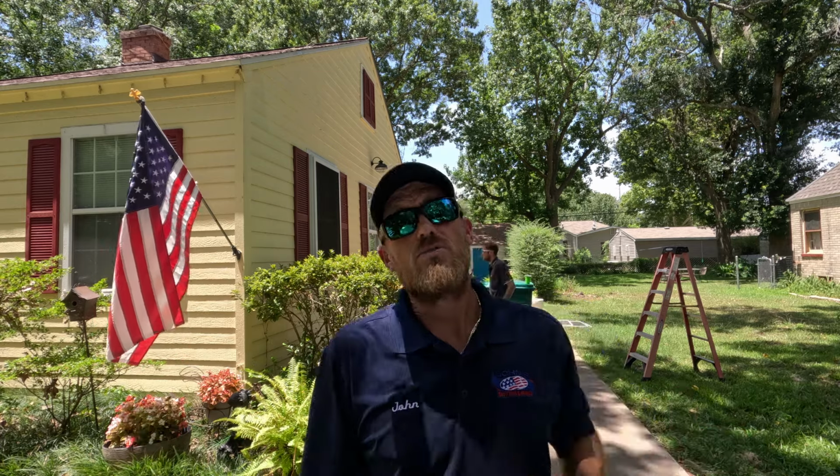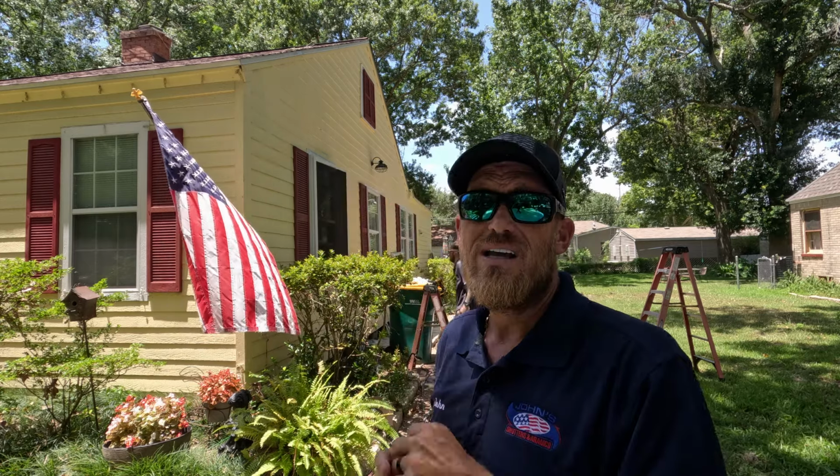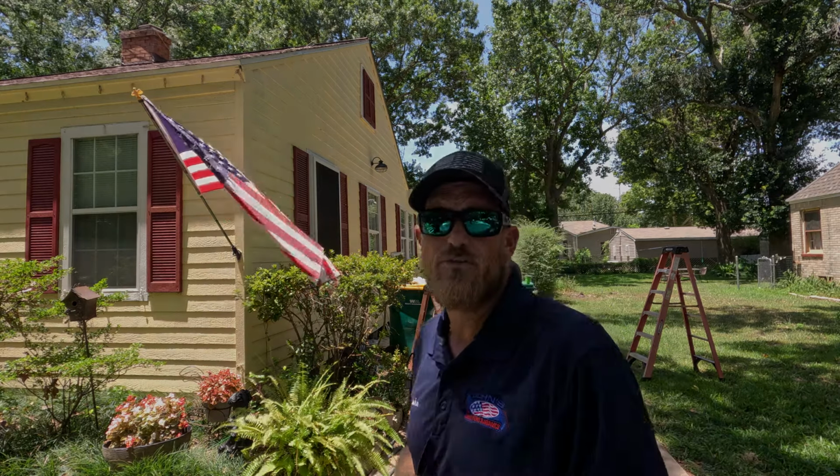If you don't know much about the Crimsafe screens, they have their whole own website, but we're going to bring you a little information because it's been a real hot seller, because as you can see, once it's installed, it is sharp looking. So the Crimsafe screen is made of 304 stainless steel screen.